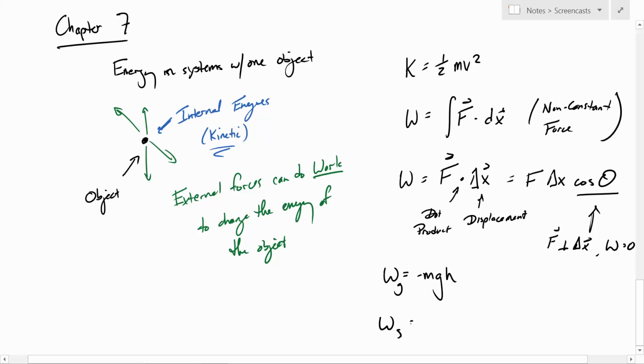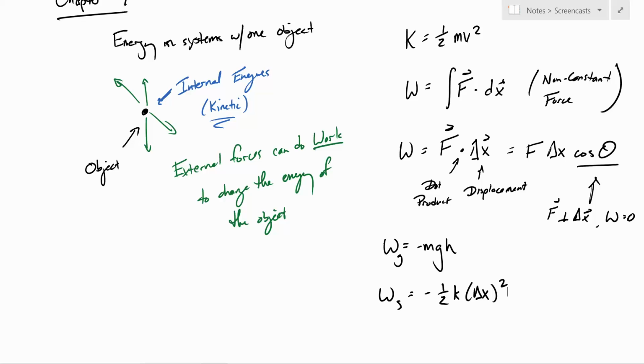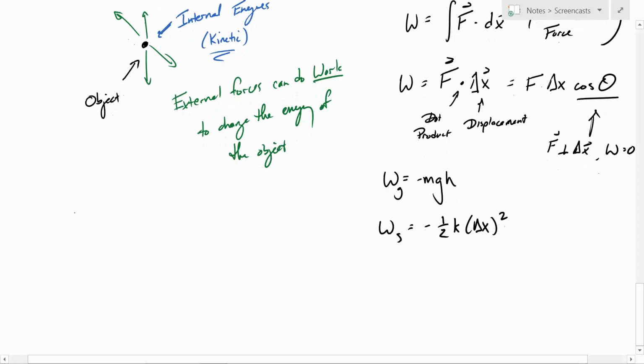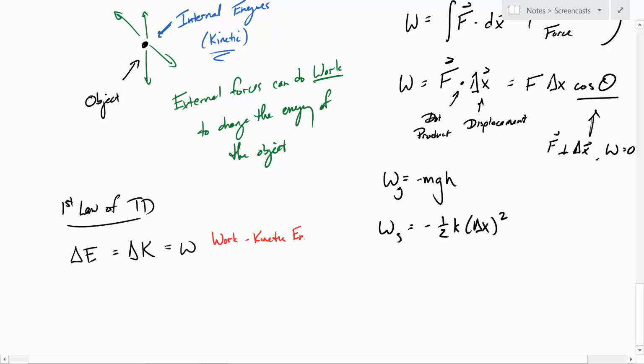We can look at the work done by a spring. All of these are kind of useful things, and they work them out in specific cases. The general idea that we're coming down to is this law of conservation of energy, or the first law of thermodynamics. First law of thermodynamics basically says that the change in energy of our system, which right now is just changing kinetic energy, is equal to the work. It's the only kind of energy we have, and so that's all that can change. This is what we're calling in your book the work kinetic energy theorem.